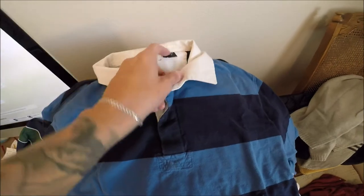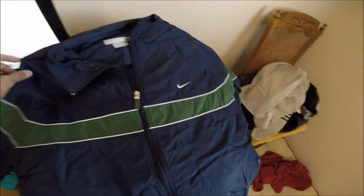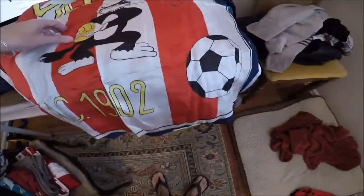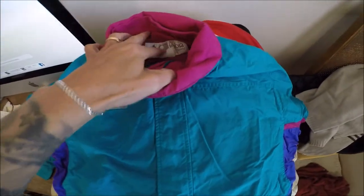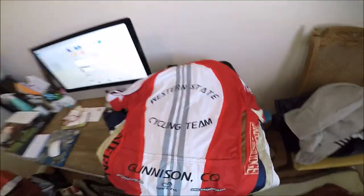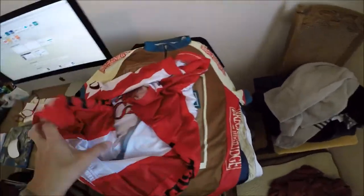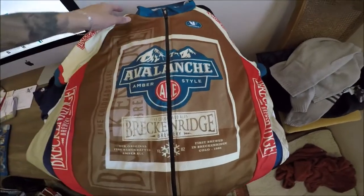Rugby style shirt, Retro Varsity IZOD — very nice. I like it, I may even keep it for myself if it fits. Nike order style jacket with the logo. And then this silk or satin — I'm not sure what it is. Vicenza Naples Italy soccer, or football as they call it. Here is an older Columbia jacket with these beautiful vibrant colors. Portland, Oregon. Western State Colorado, Gunnison. He had a few of these bicycle or cycling shirts. Usually I wouldn't buy them but I'm going to give it a shot. Breckenridge, Colorado — Amber Beer.